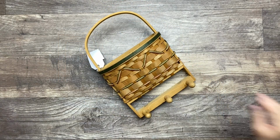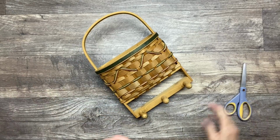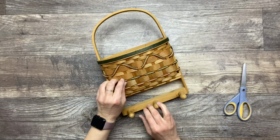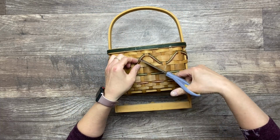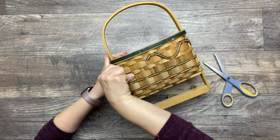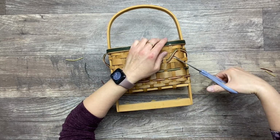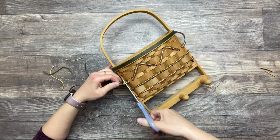I found this beautiful hanging basket and I'm going to modify it just a little bit. It's absolutely beautiful the way it is, and it's nice and farmhouse looking, and that's the look I'm looking for. So I'm simply going to take a pair of scissors and cut off these wave trims that are around it in the green color, as I don't want the color green on my basket and it would be very difficult to try to paint these little trims. So I'm going to remove all of these trims on the basket.